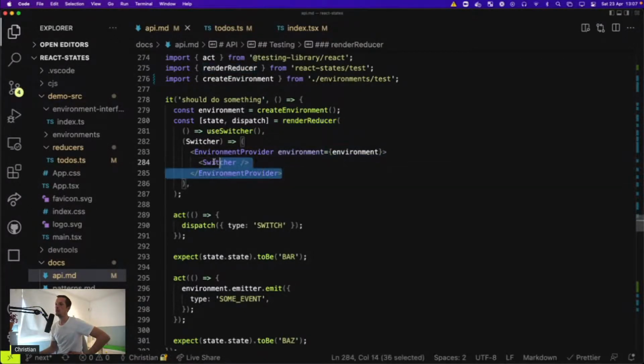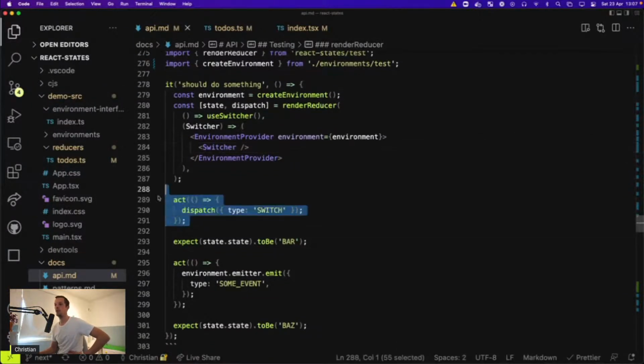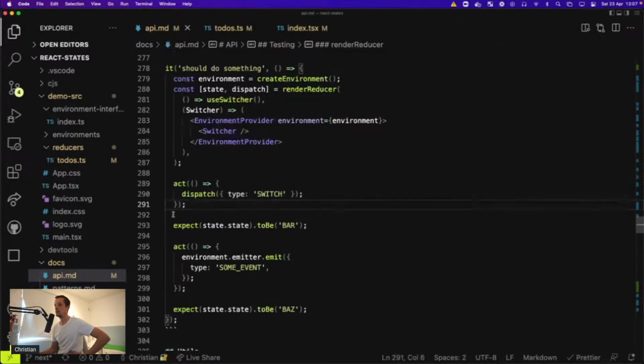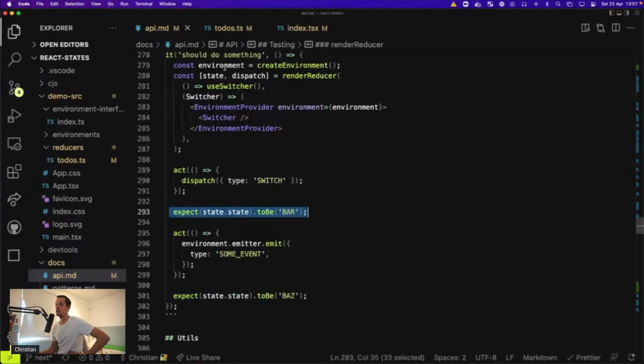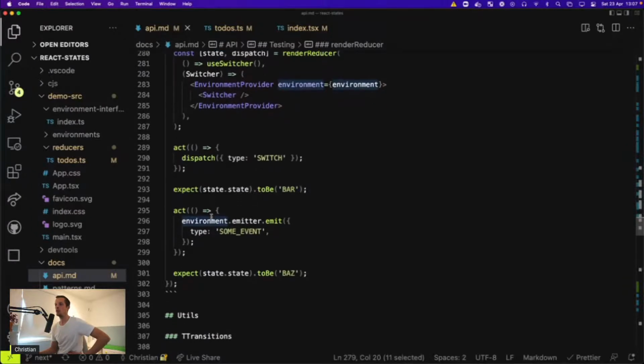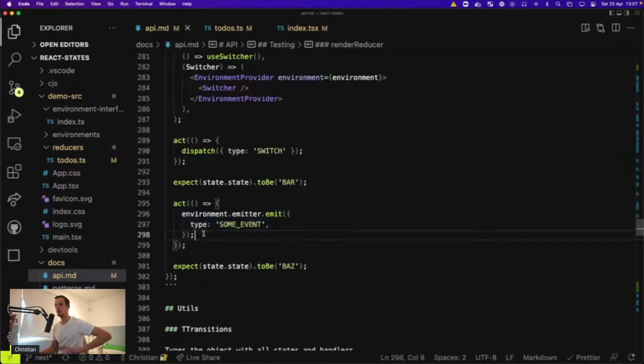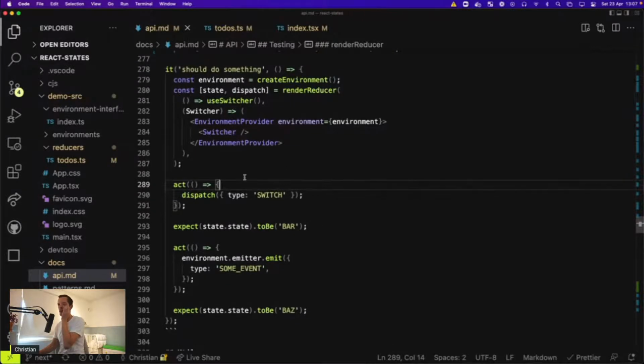You would give your test environment and render some piece of UI, which might include some reducer, and then start firing button clicks and stuff. But you would do exactly the same. You would expect something in the environment to be called. You can simulate events, which moves the application state forward. And again, everything's synchronous. So it's really, really nice.